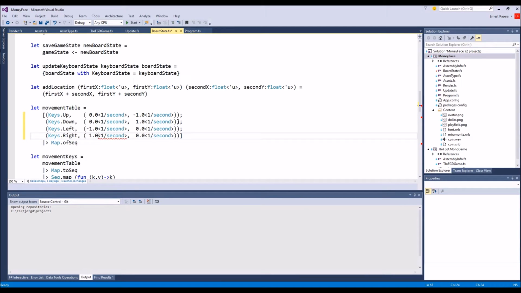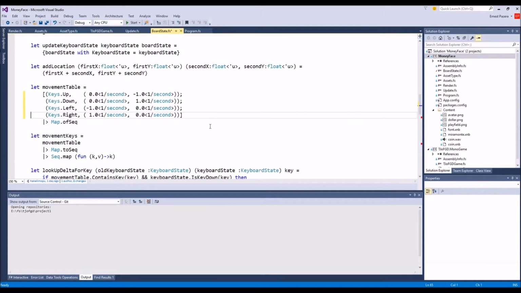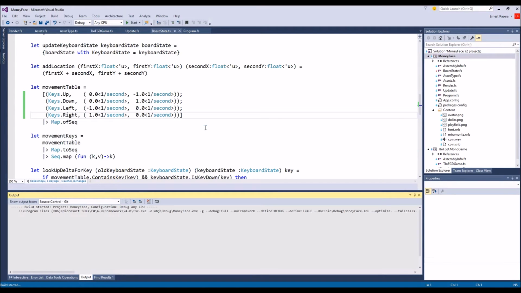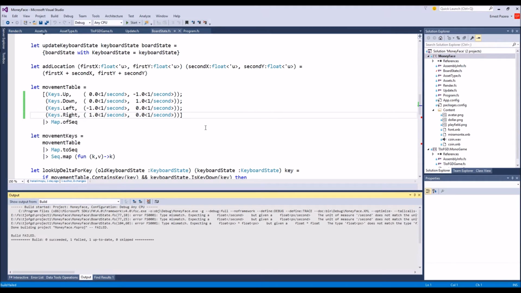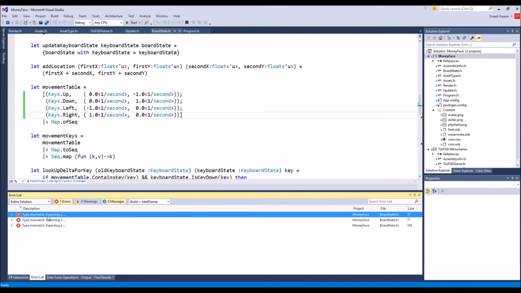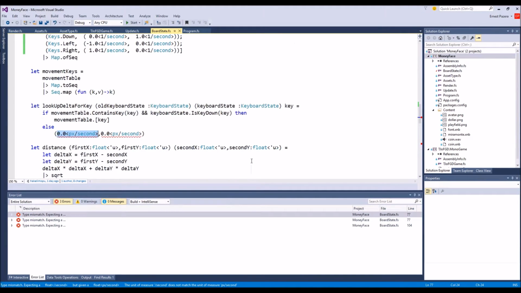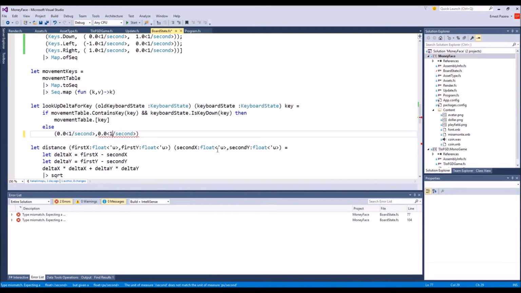It's the direction that we really care about, and it will get very angry when we build. So fail, because it's going to tell us, hey, I don't know what a per second is. There it is, 1. That doesn't match. Type mismatch again.